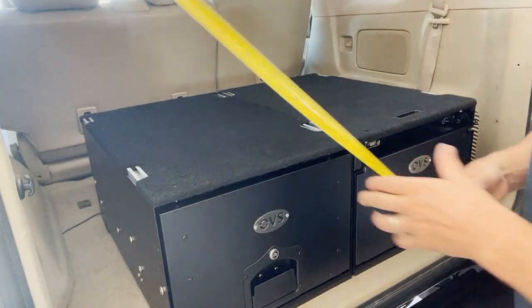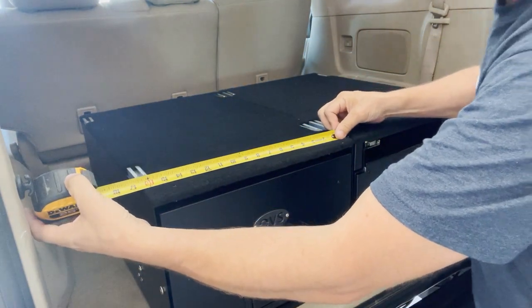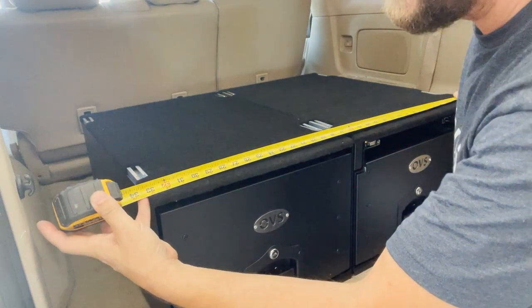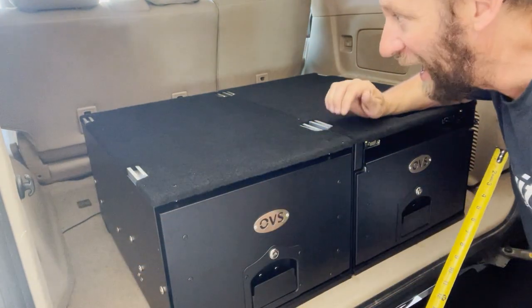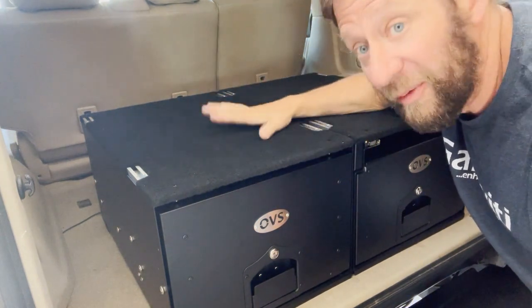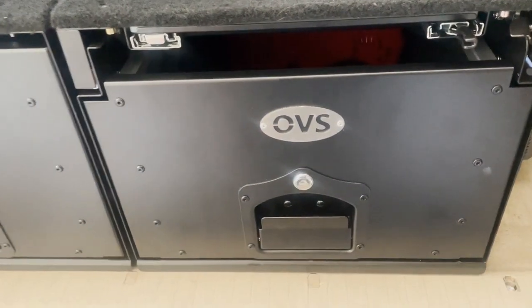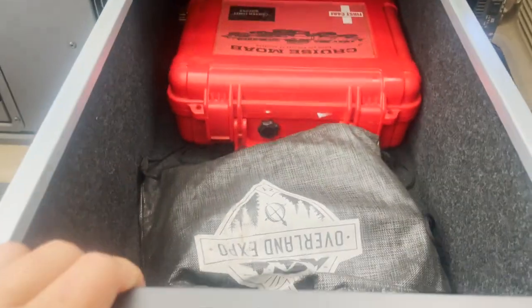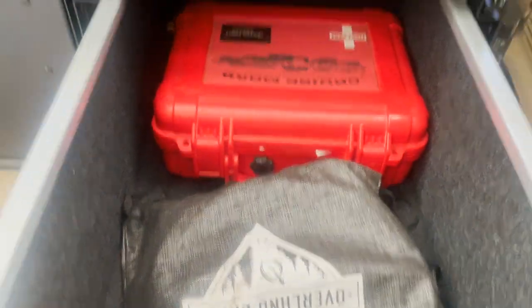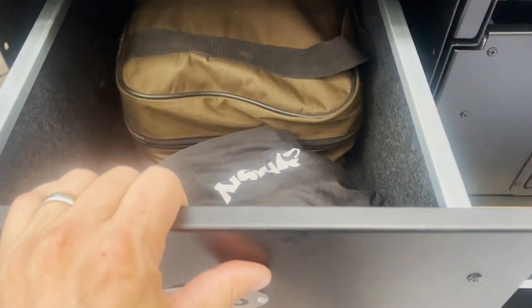Size-wise, they're small. The whole thing measures 25 inches in total length and about 16 and a half inches wide, with both drawers together being about 33 and a quarter with a little gap in the middle. Not the biggest drawer in the world, but it kind of solves a problem. I know where everything is — my Outer Limit supply kit here, my air-up-and-down bag on this side, some straps and recovery kit. Nice and clean and organized.